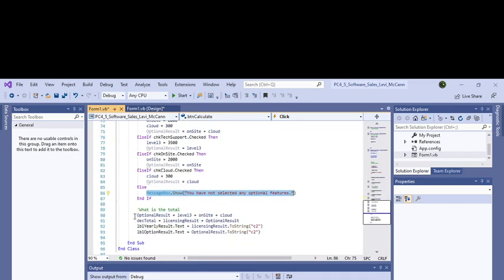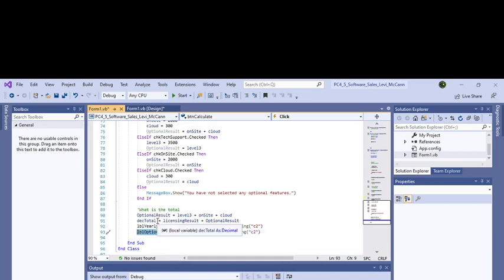And then we put the optional result of those 3 values into the total of this license. Optional result is of the checkboxes here. Those are your options. And we put optional result here.